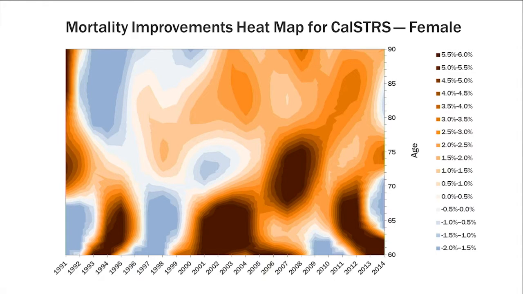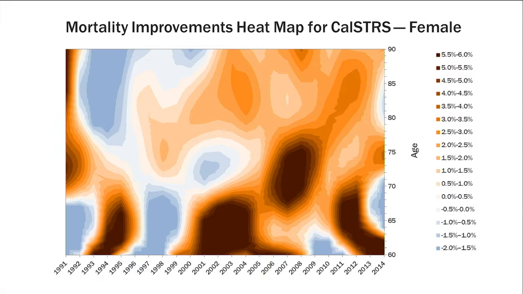This is just to show you how from one decade to the next things can change. You can see that in the 90s, we didn't have a lot of mortality improvements. There were some, but if you remember the life expectancy chart, it remained fairly stable in the 90s. Then it's been increasing steadily ever since. So you can see it here.